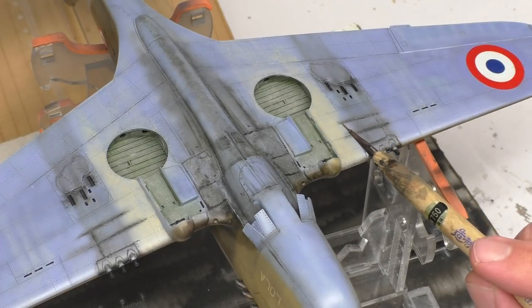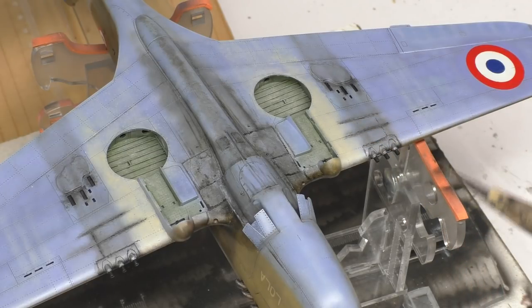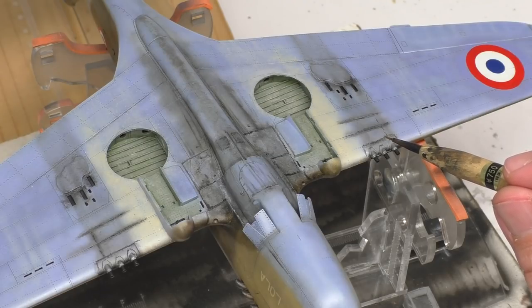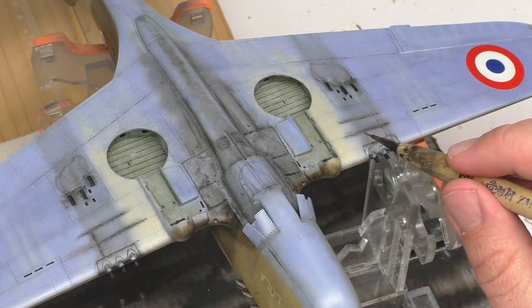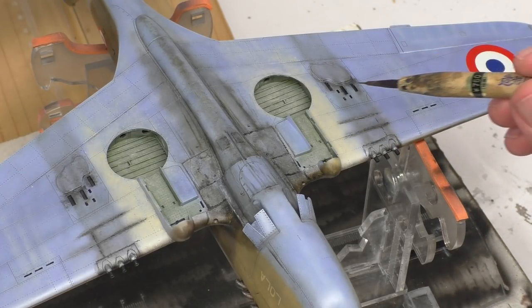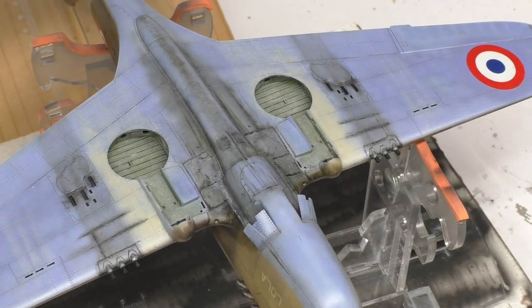I've also added the dust kicked up from the tires on the outside of the gear bays on both sides here. And I've done the stains coming off of the guns and the blast tubes again with these latitudinal accumulations in the panel lines. Also some in front of these little bulges in the wing.